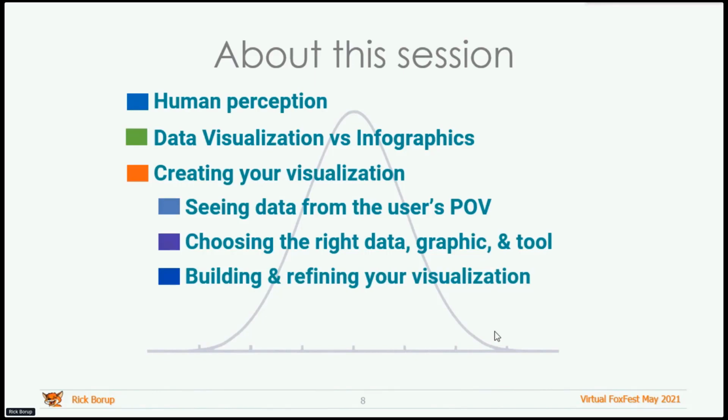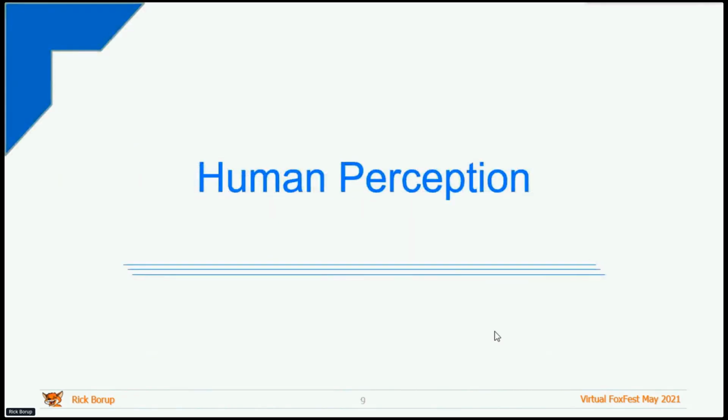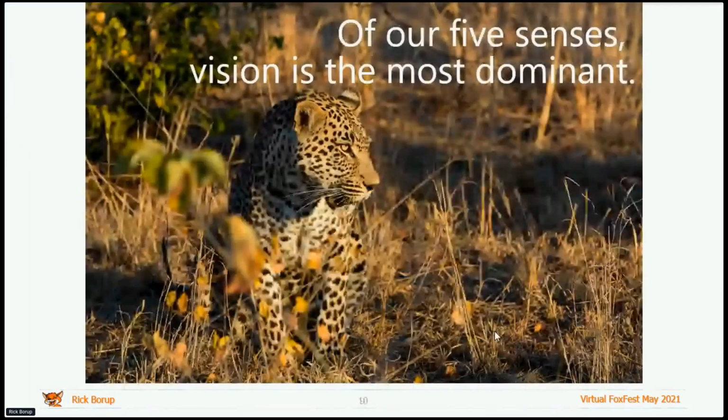And we'll finish up in the last 15 minutes or so with what I think is a really fun segment of this presentation, lying with graphics. That kind of gets into how we can mislead or be misled with those graphics. So with that in mind, let's get right into it. I'm going to talk about human perception.